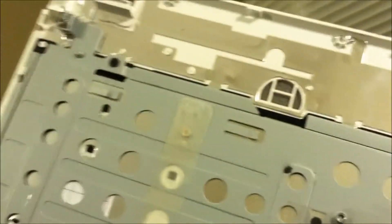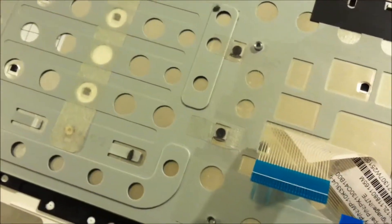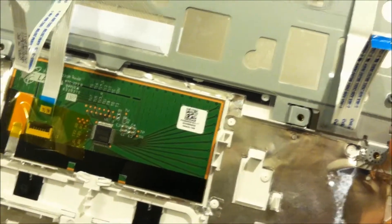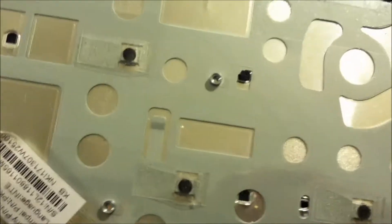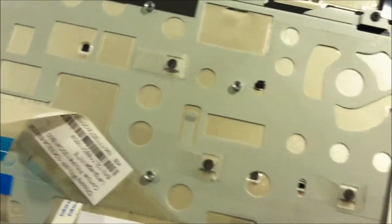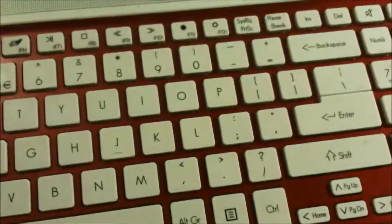If you need to replace your keyboard, there's only one or two screws here to take and remove for your keyboard. So if you came here to look for your keyboard removal, that's how you do it. To remove the centerpiece here for your mousepad, you only have two screws there and then your keyboard gets taken off. There are actually five screws total that hold this back plate to the keyboard.